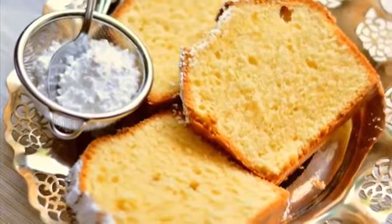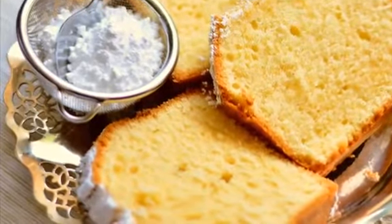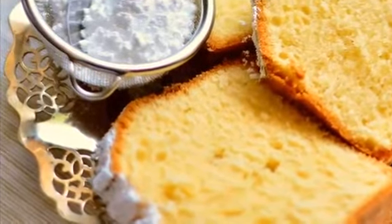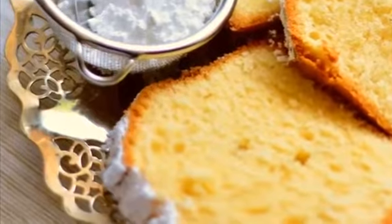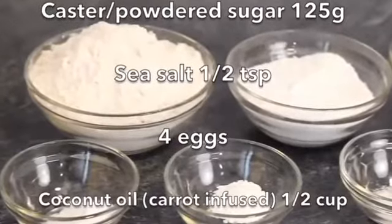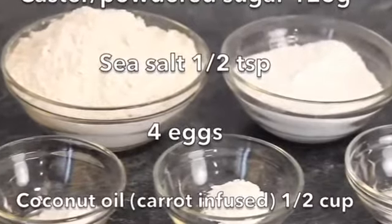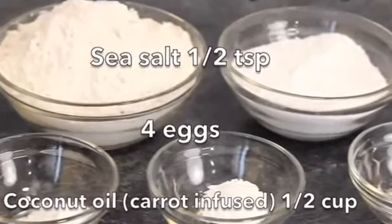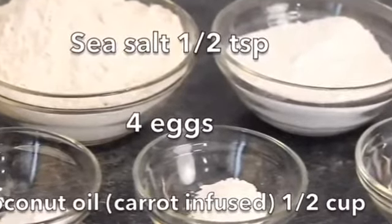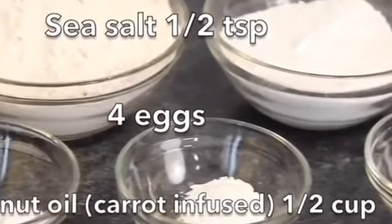Ingredients: 3 cups all-purpose flour, 2 cups sugar, 1 cup unsalted butter, softened, 4 eggs at room temperature, 1 tablespoon (15 milliliters) vanilla, 4 tablespoons (26 grams) powdered milk or half cup milk, half cup water if using powdered milk, 1 tablespoon baking powder, half teaspoon (1 gram) grated nutmeg.